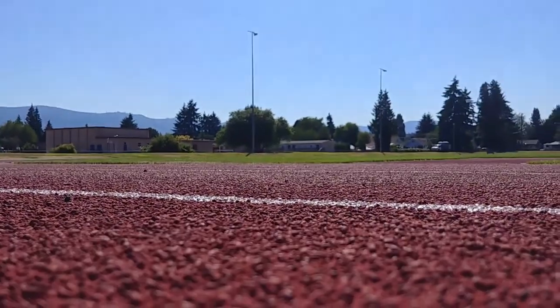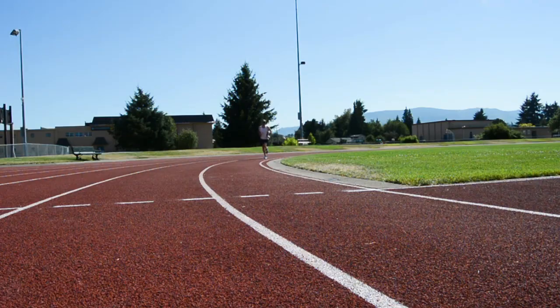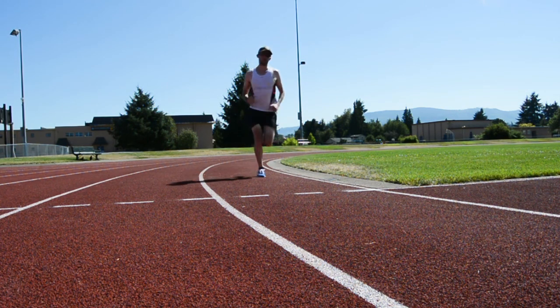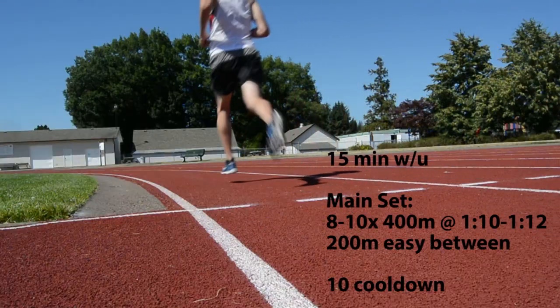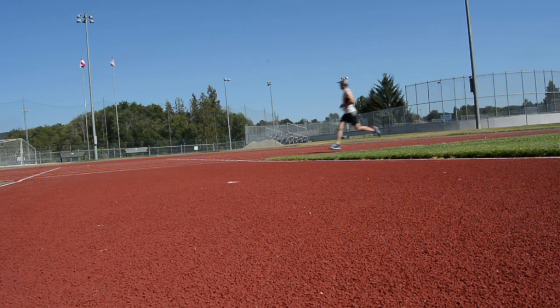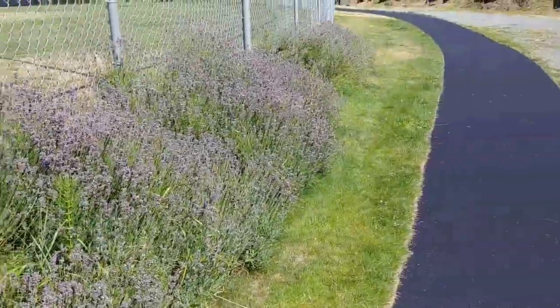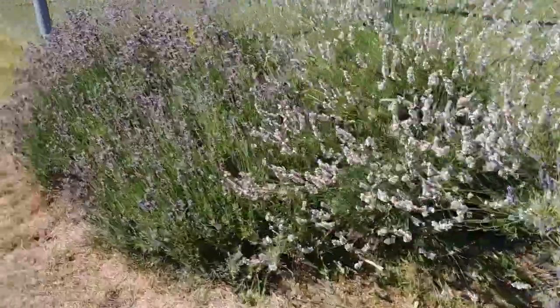Track is empty. All right, I have to get out of my air-conditioned car and work. Wish me luck. Lavender at my track. Never noticed that.